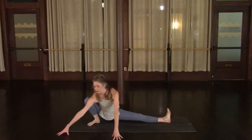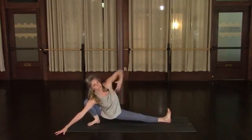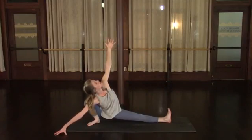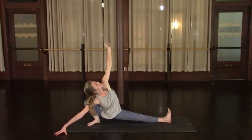Right arm's going to reach out if you want. And then open up the chest. Look up. Only if that's comfortable. You know you could pause in that half squat. There's lots of variations to modify here. So this practice can be accessible to everybody. Take a deep breath. Good, and then release the hand.